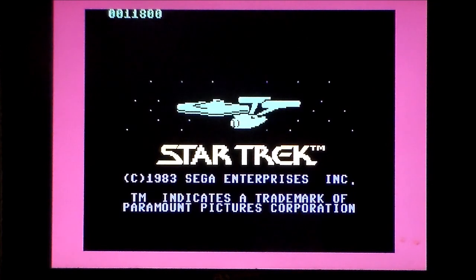It was ported to the Commodore 64, the TI-99, the Atari 8-bits, the Atari 5200, Atari 2600, VIC-20 and ColecoVision and Apple II. So I'm guessing this is a US release. Basically, you have multiple views, and how well you do is dependent upon your ability to effectively manage your resources, which is shield energy, photon torpedoes and warp energy that are represented on the left hand side screen at the top. These are recharged when you dock with star bases.